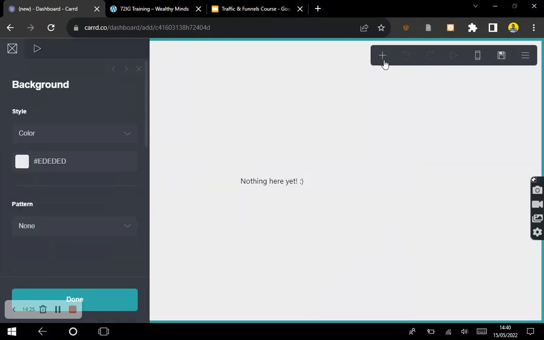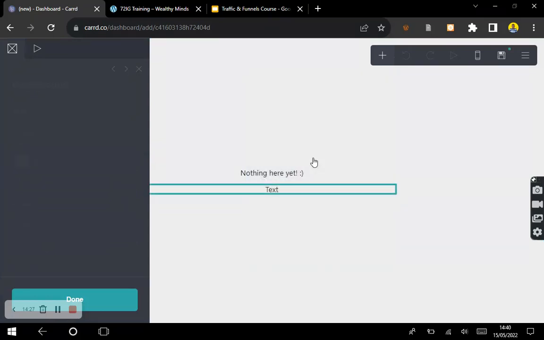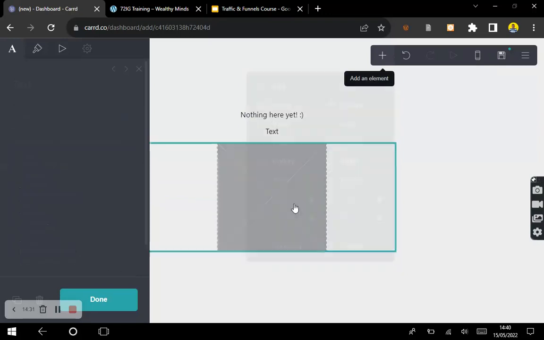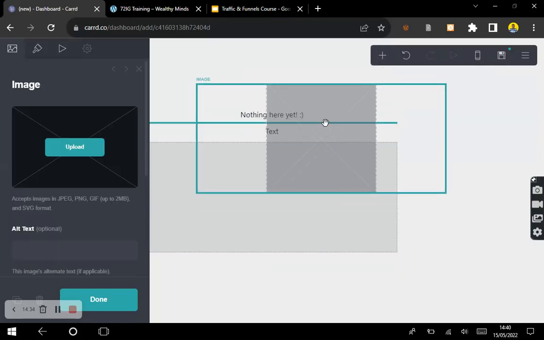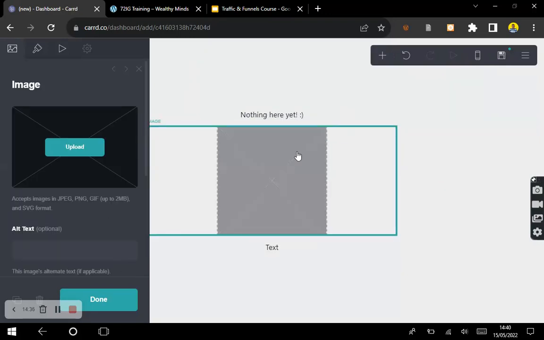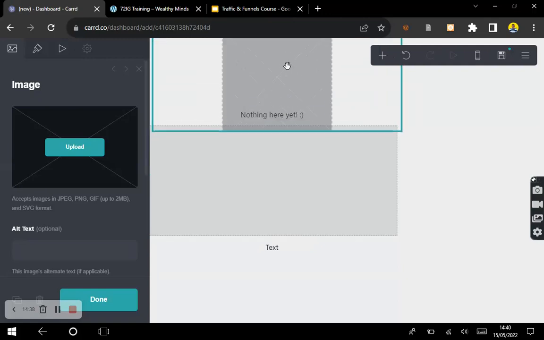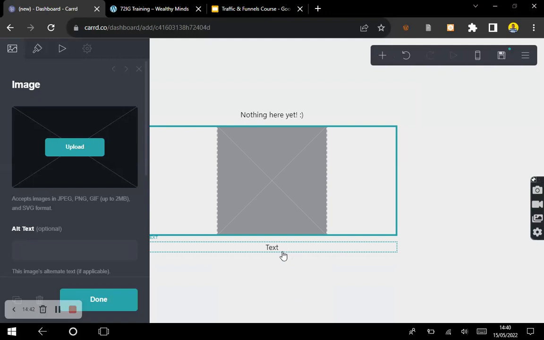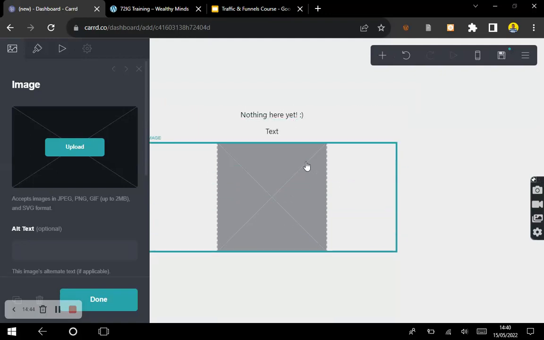Let me give an example. Let's say text, then let's say image. Now you can see it can never go beside. It's either it goes up or it goes down. It can never go beside itself.